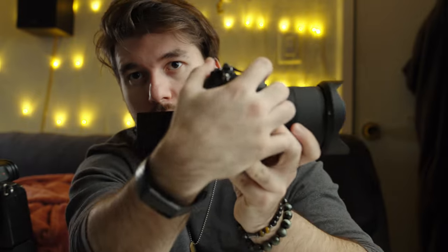I also like that since we do have the flip out screen on the A7IV, you can open it and close it this way, so you can make it even more secure if you're shooting in some harsh conditions. So this camera is definitely really great for the weather sealing. And obviously, the camera does turn on. I press it on and it turns on, so that's great.